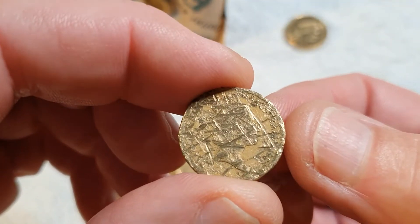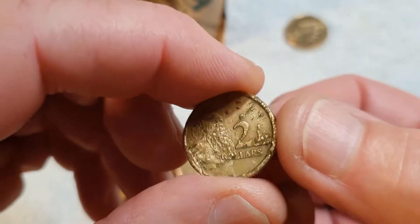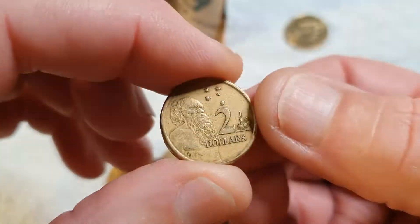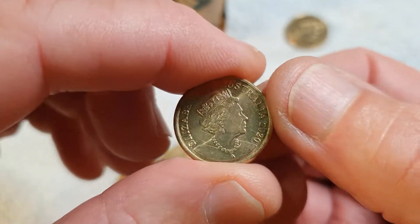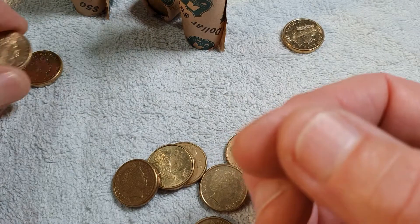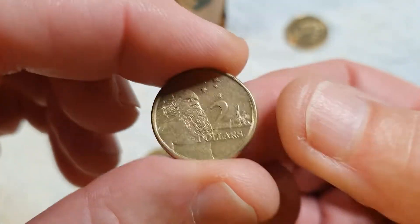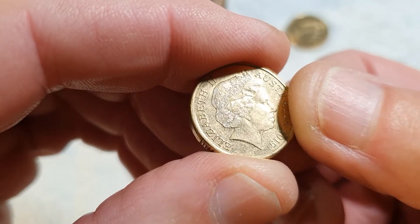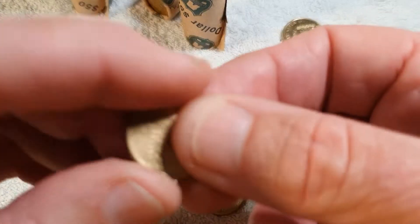We've got another roll here. Holy — what's happened to this coin? Looks like it's been through a thresher board. That's post-mint damage, that can go back through the coin machine. There's a 2020 — so many of the 2020s around. There's another one, just a dime a dozen. The 2019 IRBS — there's nine million of them. Not a particularly low mintage, that can be sent back.